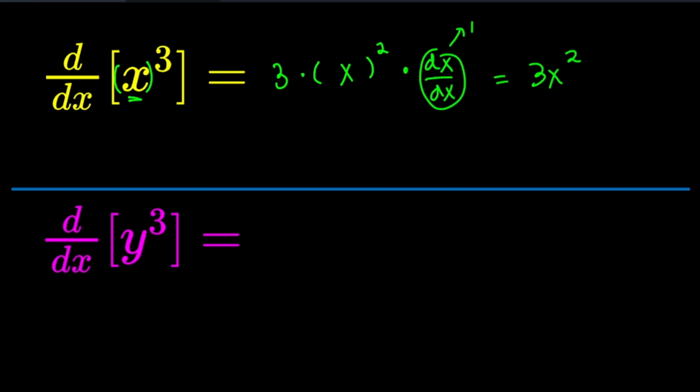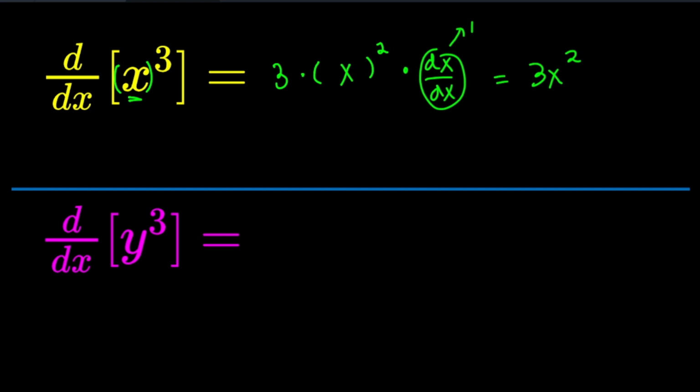But the point is that we've been using the chain rule the whole time. The quantity that was being raised to the third power is x, and if we remember to multiply by the derivative of that argument, the derivative of x with respect to x is 1. We've been doing it the whole time. We just haven't been writing it because it doesn't result in anything different.